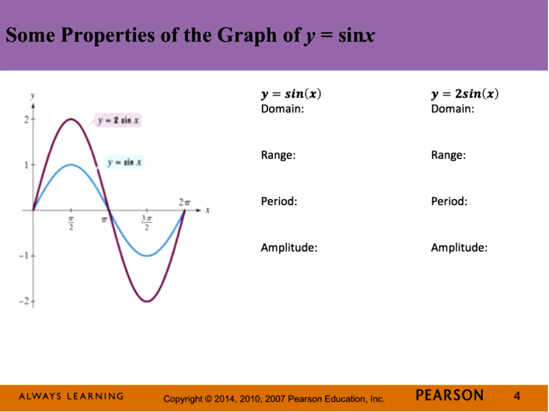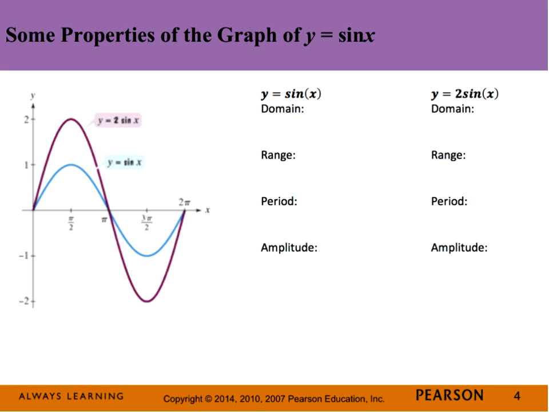Okay, so I wanted to take a look a little bit closer at the domain, the range, the period, and the amplitude of good old sine of x, and then I wanted to compare it with 2 times the sine of x so that you can see how these functions begin to change as you multiply by factors or add and subtract different values on. So we could have continued that sine function in both the positive and the negative direction.